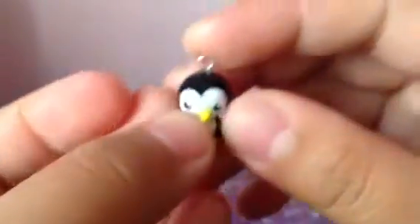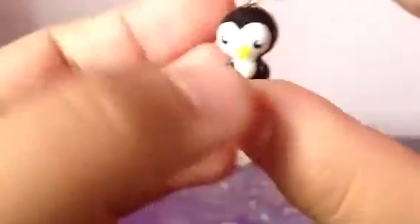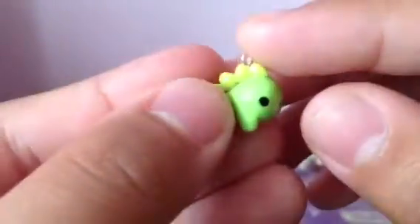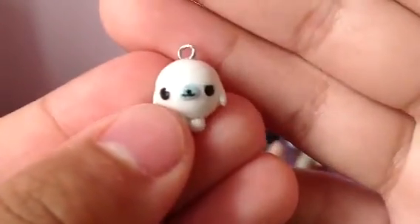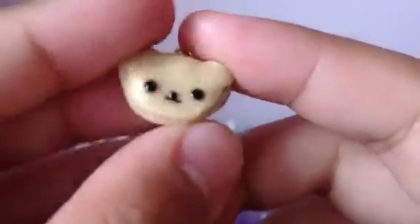Next I have some animals. So I have this penguin — I made the penguin because I'm obsessed with Free! Iwatobi Swim Club, and Nagisa is my favorite character and he's considered a penguin. And then I have these two Halloween charms — it's Rilakkuma and Kirilakkuma in little pumpkins. And then I have this little dinosaur, which was really random. I have this flatback charm — I saw it off a picture on Instagram — and it's a little ball of yarn. And I have this little mamigoma. It's very dirty — I had to redo it so many times. I used the rubbing alcohol but it wouldn't come off.